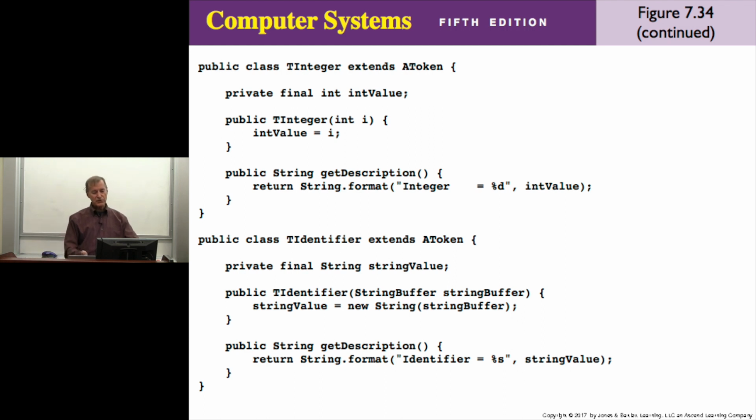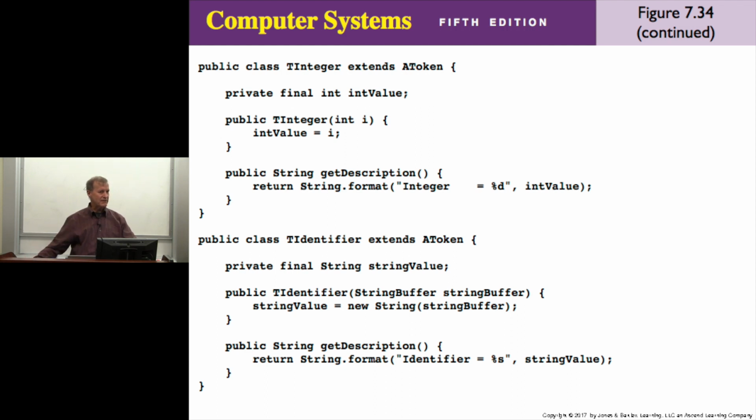Okay, and look at what getDescription does. Actually, somebody asked this question last time. Public String getDescription, this is for TInteger, it returns what? String dot what? Format. So format is a Java method that is provided by the capital S String class, and it works just like it works in C. Remember how we learned how to do the placeholder stuff in C? It works the same way.